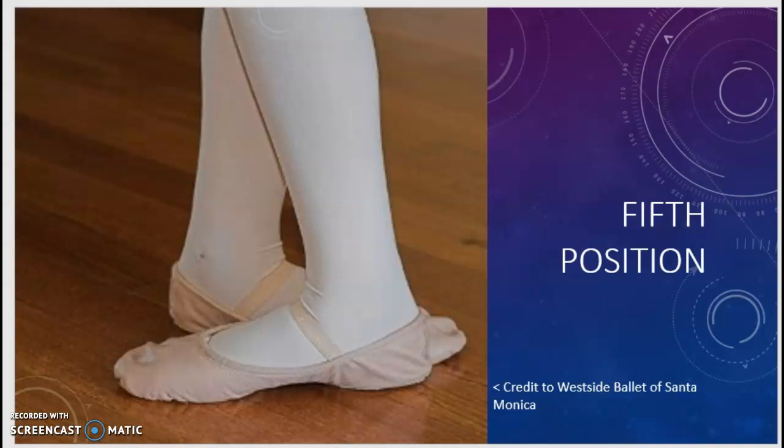You align the heel with the toe, make sure your feet are together, just like this dancer right here. Make sure the toe aligns with the heel aligns with the toe, and again, make sure everything is turned out, such as the feet, and your legs will be very, very crossed. And in most dance classes, they ask you to do certain moves in fifth position, which are kind of difficult, but with the practice, I'm pretty sure you guys can do it.